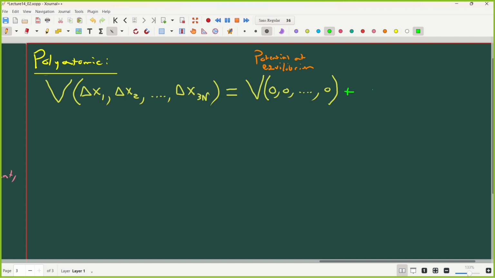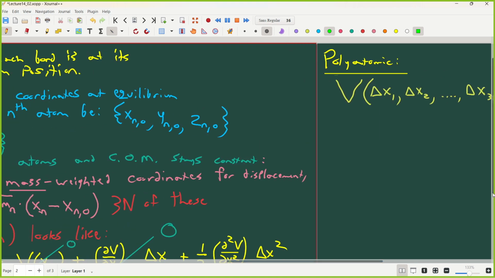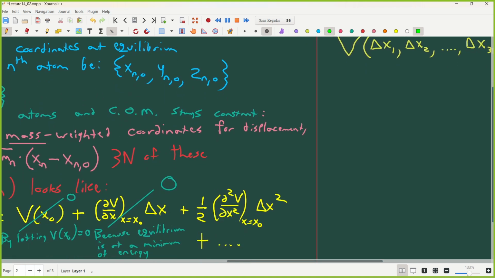Now the question is, of course, in the linear term, we have to take derivatives, right? Remember, let me go back one more time. And again, let's look at our linear term, which of course is 0 here, but let's just write it down. The linear term takes the derivative of the potential with respect to the coordinate, right? The slope of the curve along that coordinate. There are 3n coordinates. So in order to define a 3n potential this way, we need 3n slopes, 3n derivatives, one for each one of the coordinates.